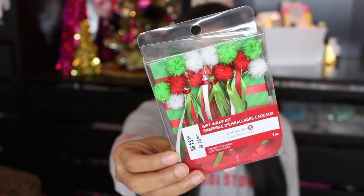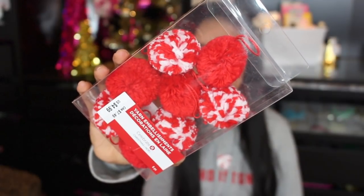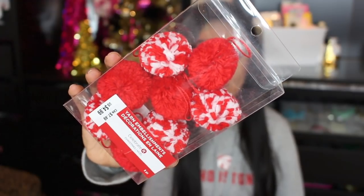Moving along to Michael's — I picked up a few items there and they had their Christmas clearance 70% off by the time I got there. The first item is this little gift wrap kit. It contains four tassels with little pom poms on it. I think they're so cute to use as little planner charms. This was regular price $4.99 and I picked it up for $1.49. Next up are yarn embellishments — you get eight little pom poms, and they're so adorable. Also $4.99, so I picked it up for $1.49. I thought they'd be great for a little planner DIY.